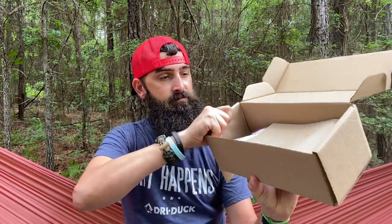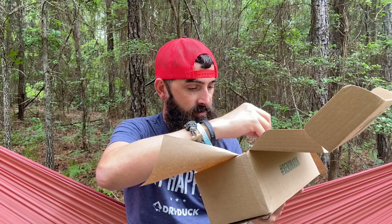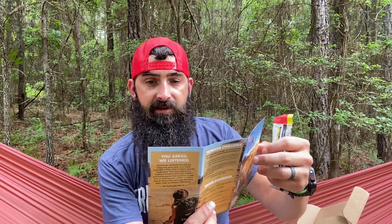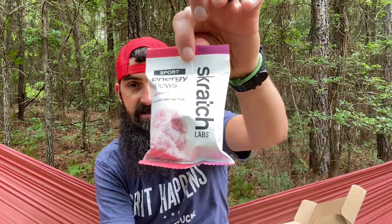There are five items in this box. First up is Scratch Labs Hydration Drink Mix. It's created to replace electrolytes lost in sweat with the perfect ratio of sodium and sugar that helps athletes hydrate faster than plain water. It won't upset your stomach like some sports drinks with artificial sweeteners, excess sugar, coloring, or preservatives. This is the strawberry lemonade flavor, which is a new flavor for Scratch Labs — pretty cool, and we'll definitely be checking that out.